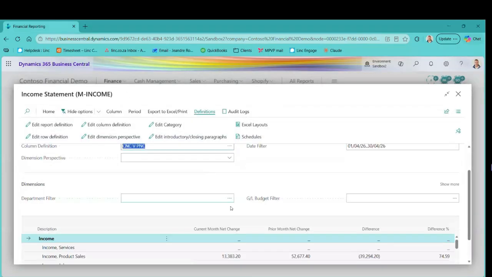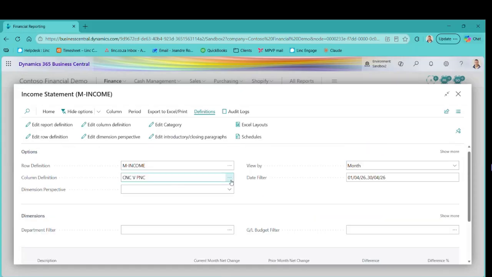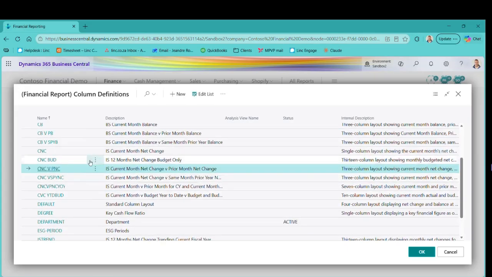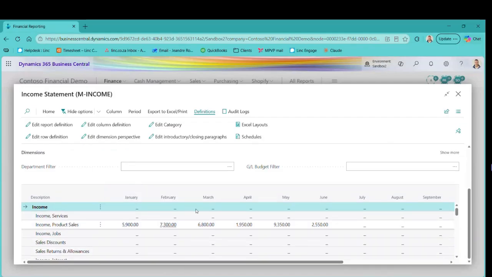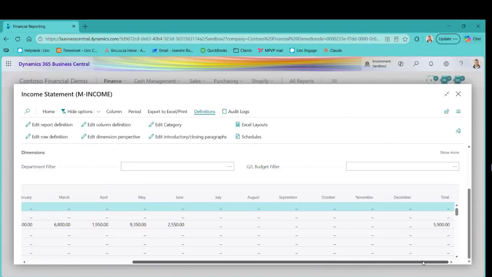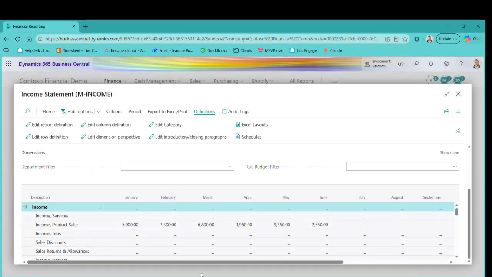And in this one, we've got current month net change, prior month net change, difference, and the difference percentage. So that's the one that I actually changed earlier on. But you can also have this one, for example, where you have the months next to each other for the whole year. Quite a common report that gets used quite a bit.